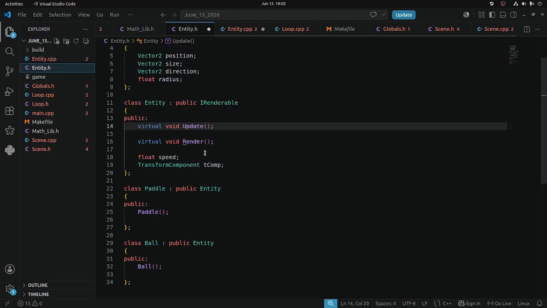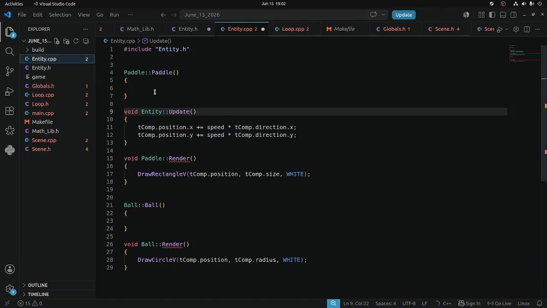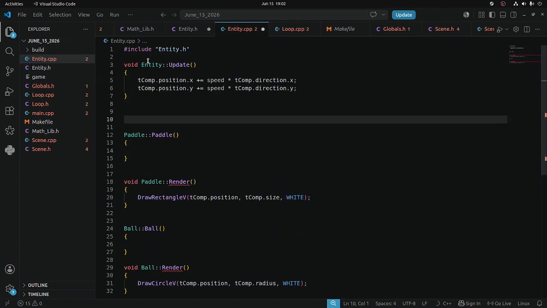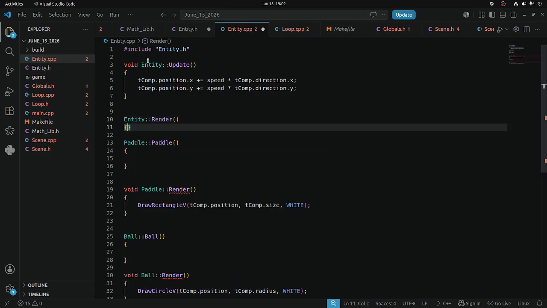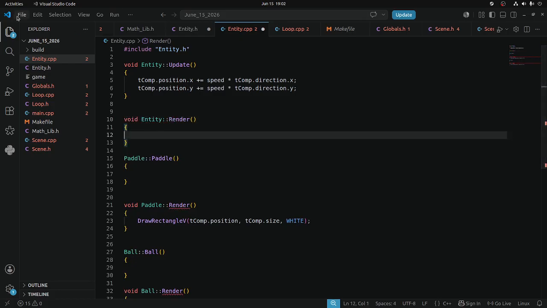This is "inherited member is not allowed." Well, let's try like this. So we have entity, render, file save.